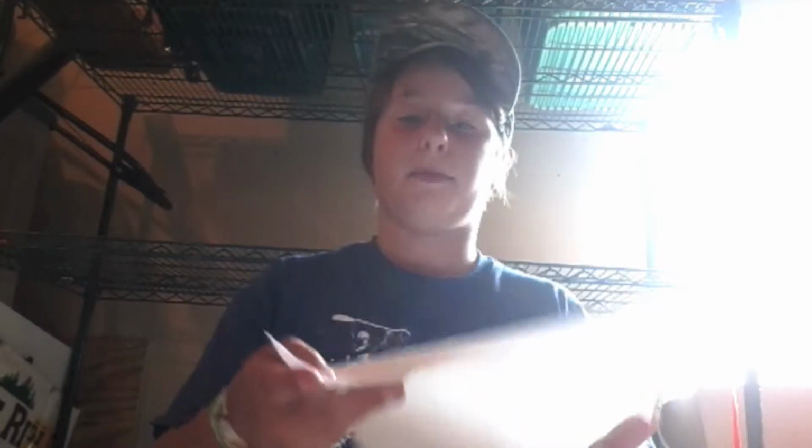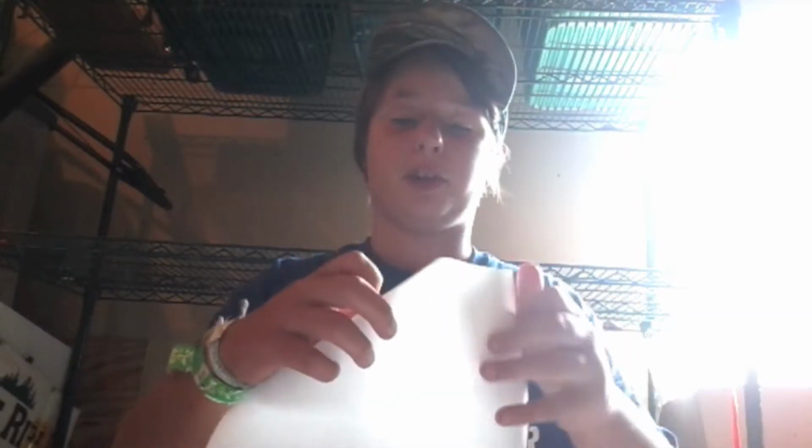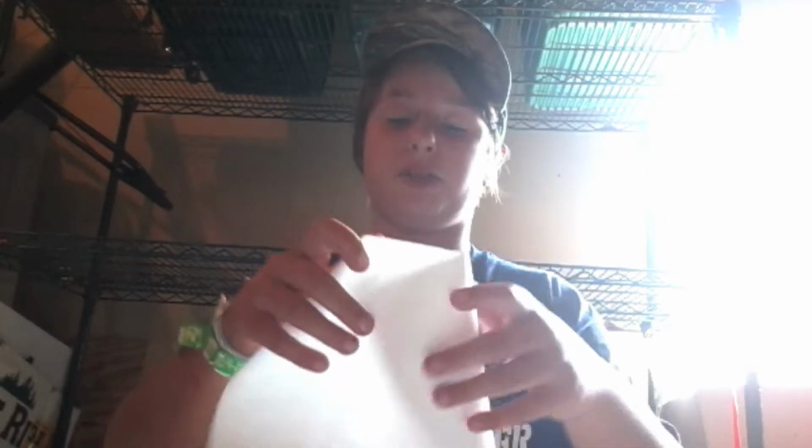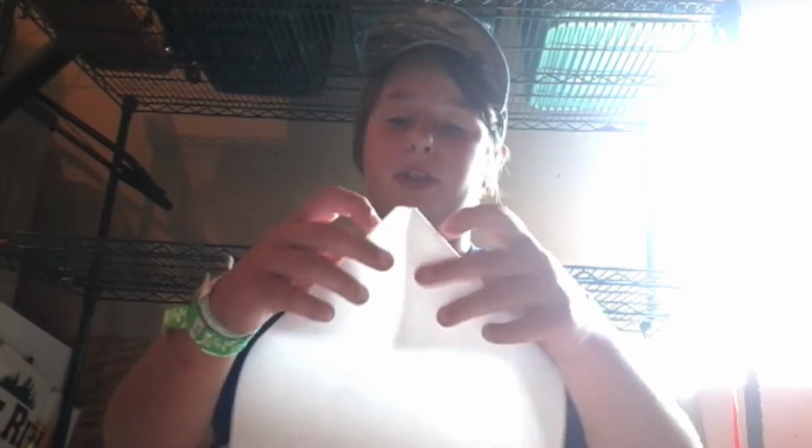Let's get started. So I have a white sheet of paper here, and I'm going to walk you guys through what to do. So we have our sheet of paper here, and I'm just going to fold the first corners. You guys may already know how to make some, or you're just here for the tips on how to make it go farther. Initially, it's easier to do this on a table, but I'm just going to show it to you like this.